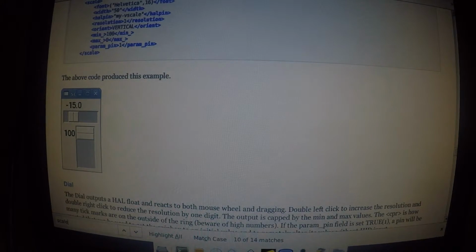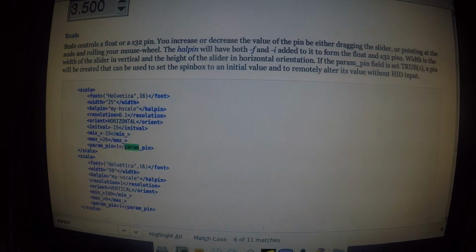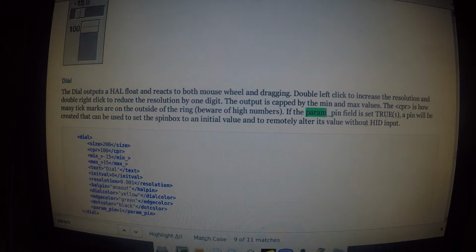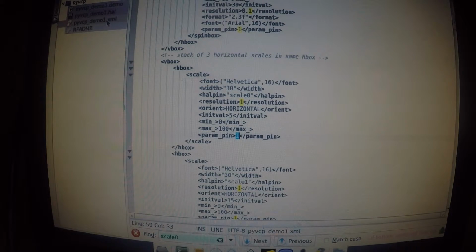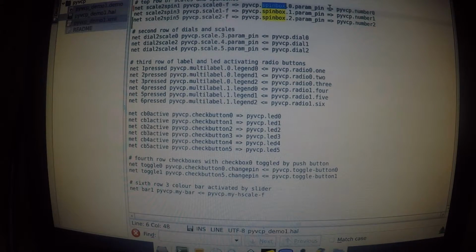If we look up param pin in the documentation, you can see if it's set to true, a pin will be created that can be used to set the spinbox to an initial value and to remotely alter its value without HID input. So without us having to actually drag the slider, if you set param pin, you can control it via another signal from the HAL file. And that's essentially what they're doing there with number 0, I believe.